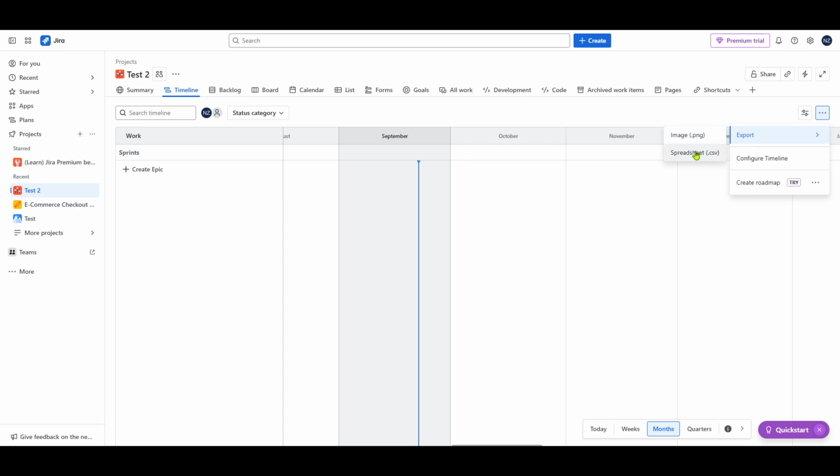This integration allows you to take advantage of the powerful capabilities of spreadsheets for data analysis, visualization, and further manipulation beyond what Jira provides alone. Whether you're preparing reports, conducting more in-depth analytics, or simply prefer working in a spreadsheet environment, this process will help you manage your data effectively and efficiently.